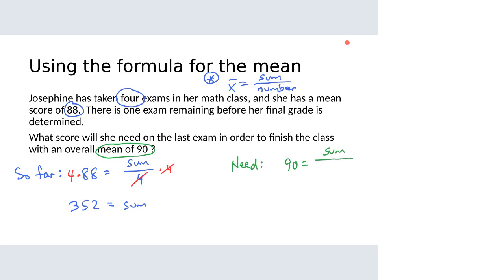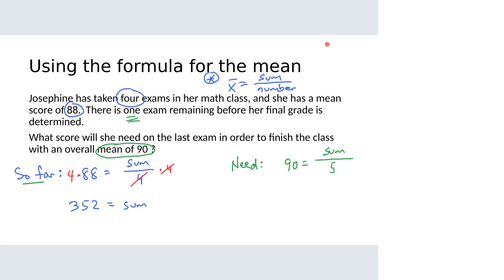5. Excellent, Ashley. And Kevin's probably right behind you with a 5, and if not, that's okay too, because we could talk about it. There's a little bit of an instinct to want to put a 4 here, but 4 is the number of exams she's taken so far. She's going to take 1 more, and at this point, she will have taken 5 exams.